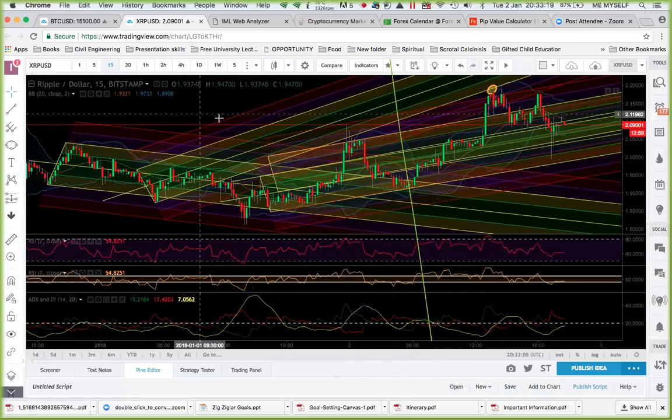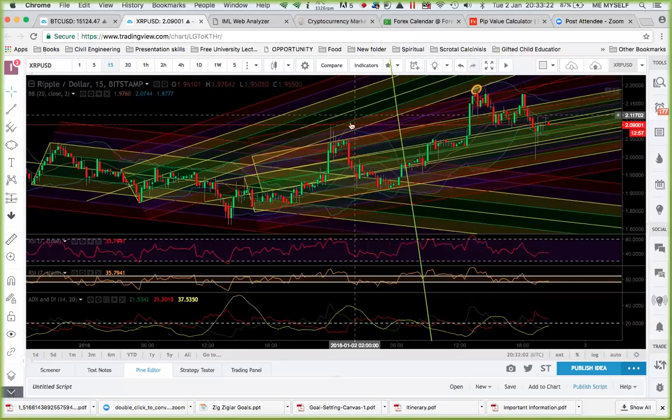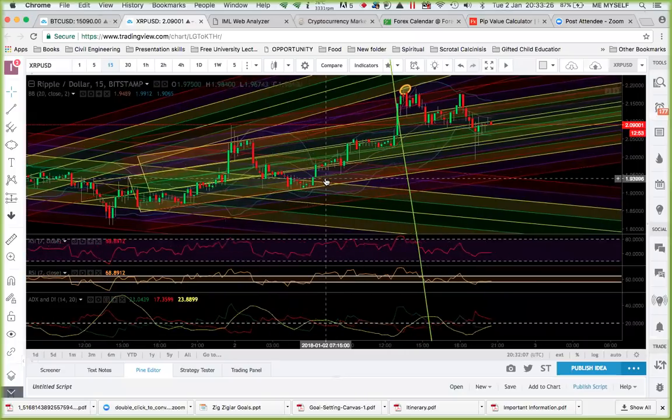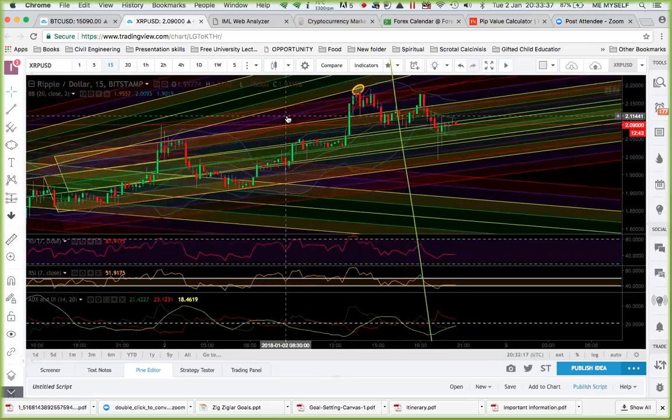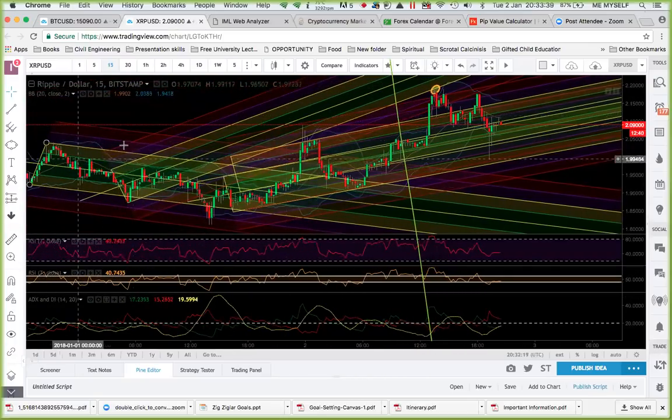And you could take the same settings from the Web Analyzer and stick it on your TradingView charts or your MetaTrader charts and use it in a similar way. Here again, that was another hit on a pitchfork that was drawn far. So you see that pitchfork was far away, but price came back up and interacted with it right here, and then we had a drop off again.